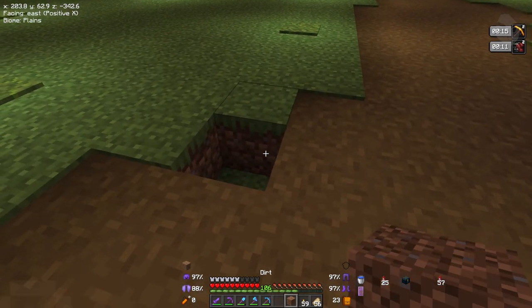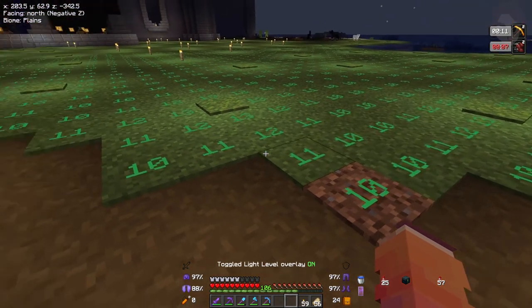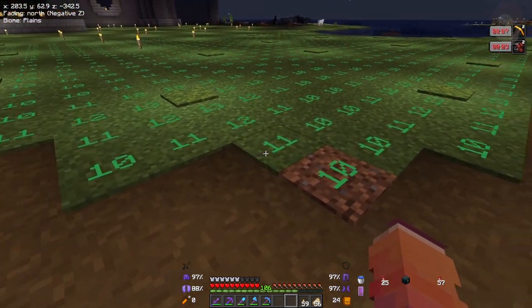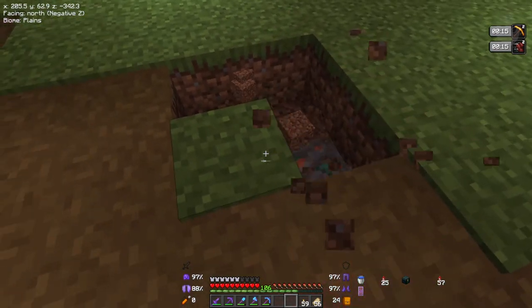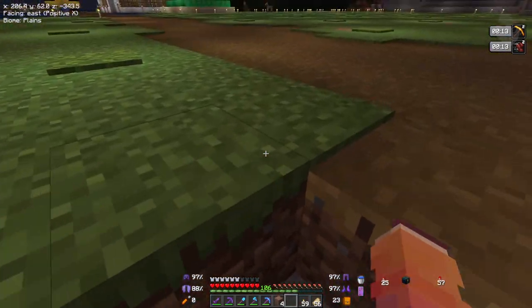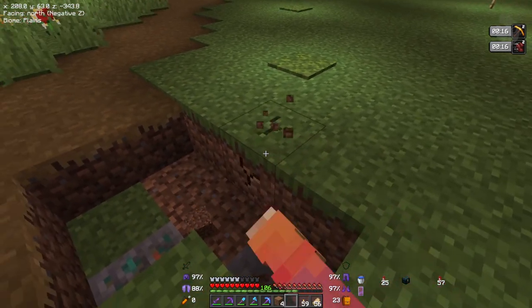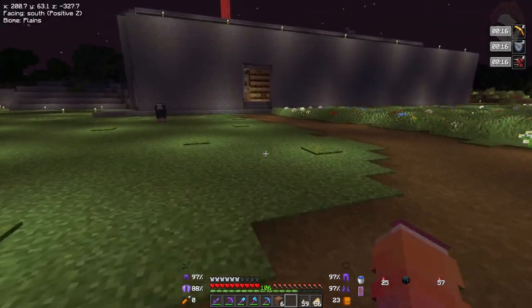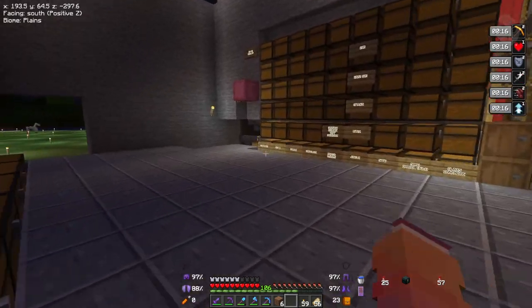But maybe I do something like this. If I hit F2, this is my light level. It's all non-spawnable by mobs. So I can do areas. Which of course the problem here is that it will spread. But I can do something like this. Let me go grab something here.